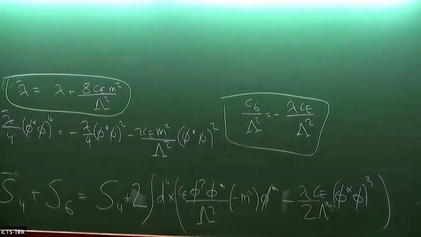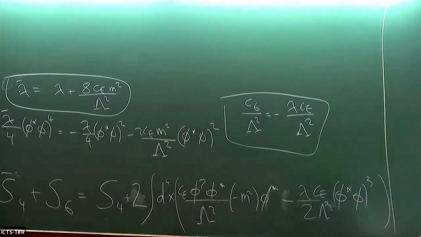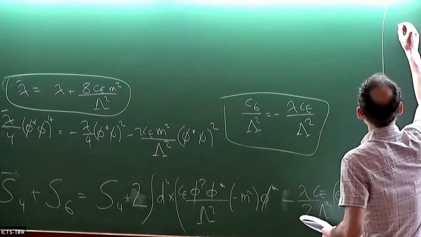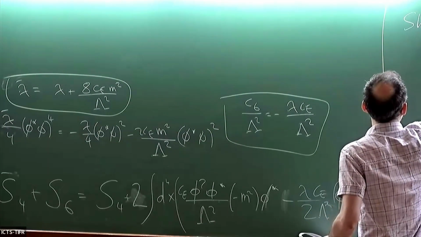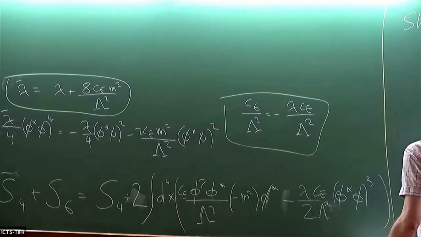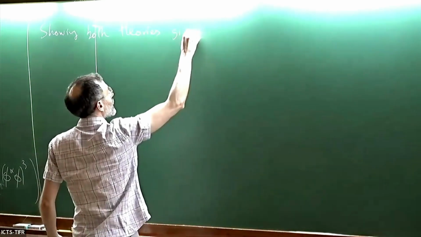Alrighty, so now on to computing amplitudes. Still have good time. I don't know how keen you are on combinatorics, but when you do Feynman diagrams with scalar fields, you're going to have to count quite a bit, and some of these might not be intuitive or straightforward for you, but hopefully I'll guide you through the steps. So now we go on to showing both theories give the same amplitude.